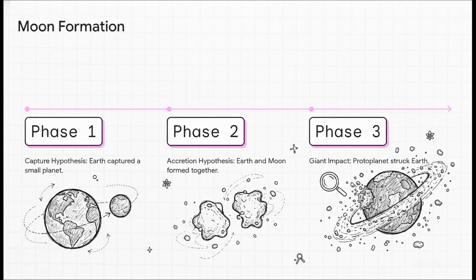Now, a huge part of the scientific method is allowing our theories to evolve when new data drops. Take the moon's formation, for instance. We started with the capture hypothesis, wondering if Earth's gravity just sort of caught a passing rock. Then the accretion hypothesis suggested Earth and the moon formed side by side. But eventually, hard evidence, like moon rocks collected from the Apollo missions that showed a previously molten surface and specific isotope ratios, pointed us firmly toward the giant impact hypothesis, the idea that a Mars-sized object slammed into early Earth. Science adapts when better data arrives, and that's its superpower.